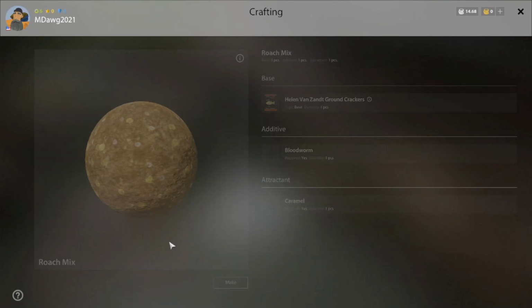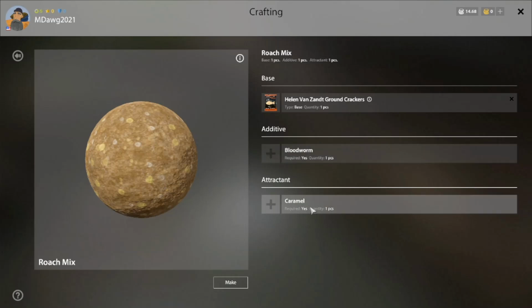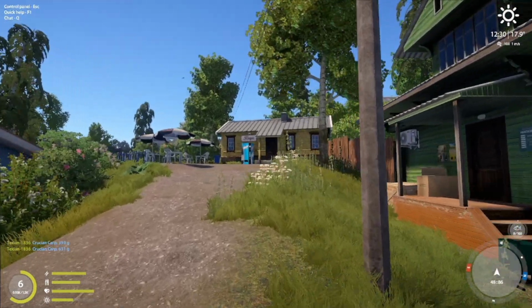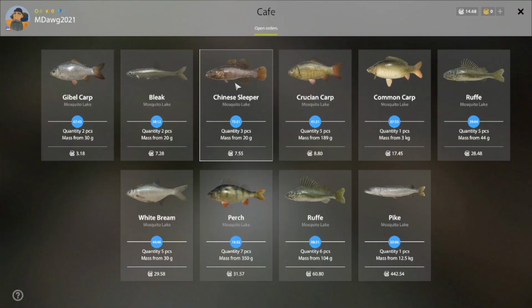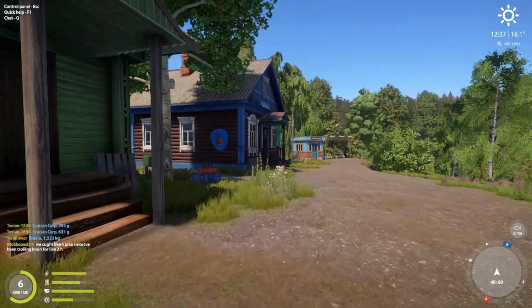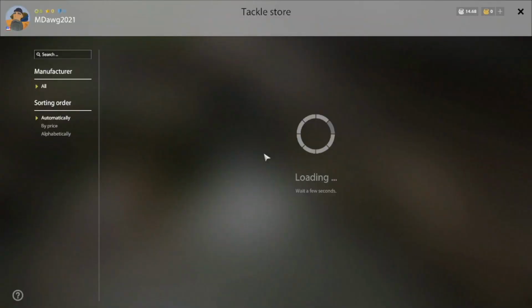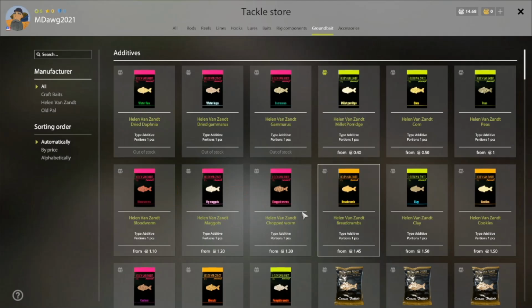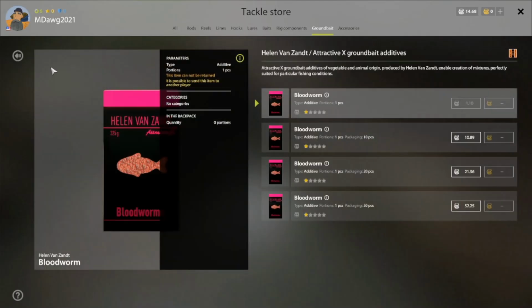Now, can we make common roach mix? I believe we can. We need bloodworm and caramel. Let's test it. Always look at the cafe just to see what's going on. Yeah, this rough order is going to be gone because overnight's not here yet. So nothing that exciting. Stuff we might accidentally get, but nothing we can count on necessarily. Okay, what did we say? Bloodworm. And caramel.